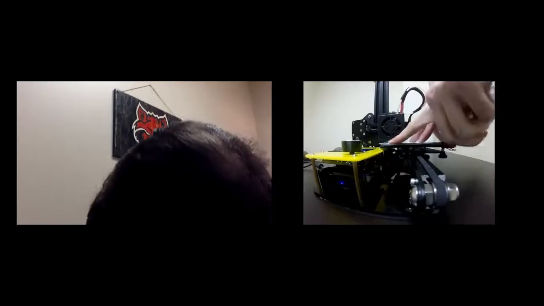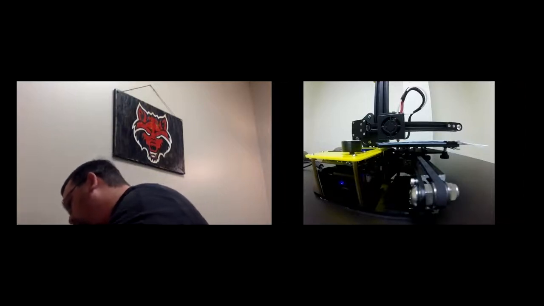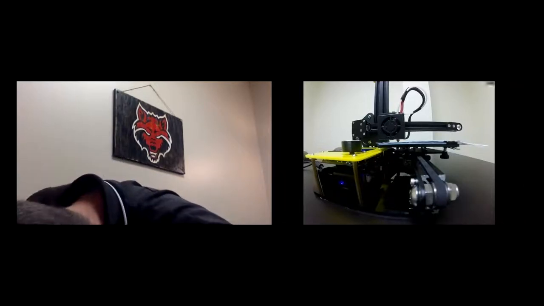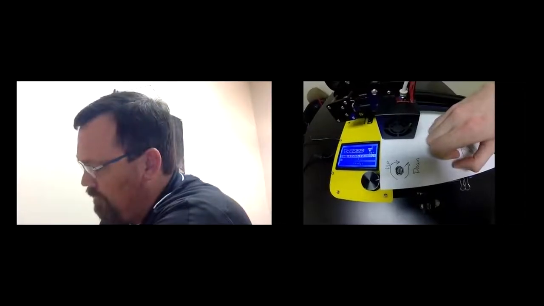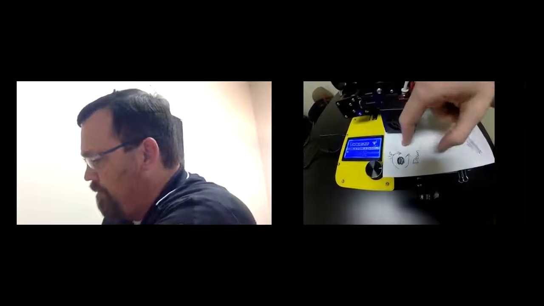It is pretty pressure sensitive, so you're going to have to push down pretty hard and then slide the paper underneath. And if that's the case, then it's probably too tight. So in order to lower the build area, we want to go counterclockwise. A little diagram to give you an idea: if we're looking at it top down, this is counterclockwise, and then this is going to go up. If we think of it looking down on it, that's how I think about it, and it's pretty much the easiest. Okay. We want to go counterclockwise.